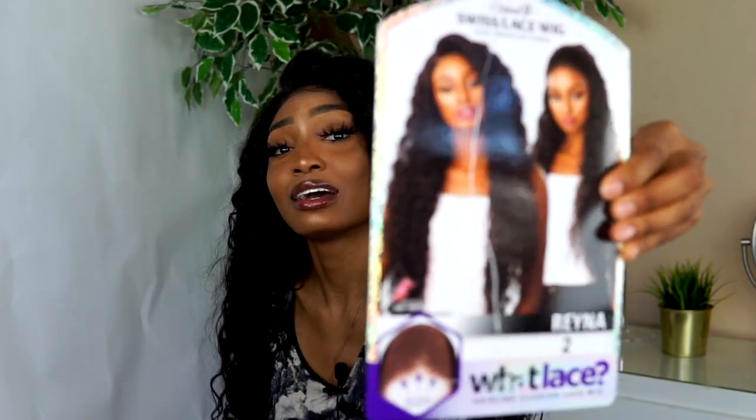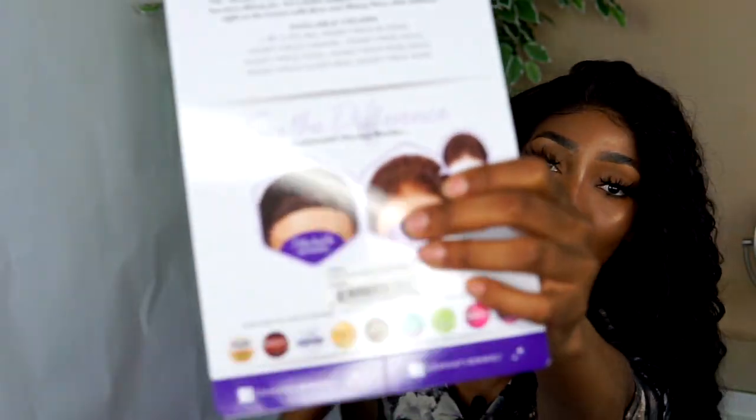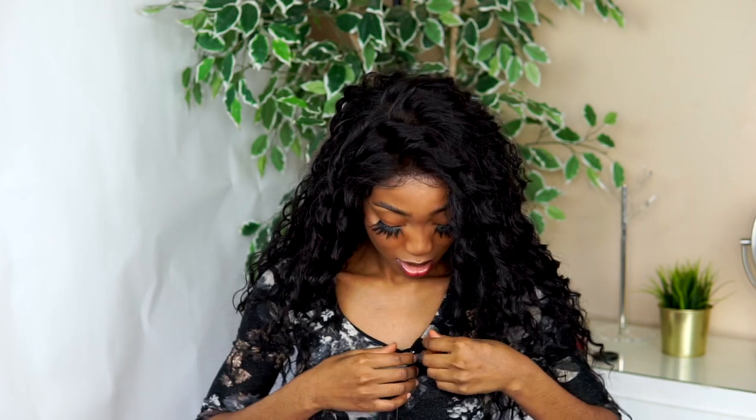Obviously when they sent it to me, I wore it — I wanted to wear it around, test it out, see if it's good, which it was. It looked exactly like this. I want to insert the pictures from when I got it. I have a bunch I took with this wig. It's like a full lace foam wig — it has the natural lace in the front right here. You can see the difference of how some wigs are and how this one is. It looked like it could be a human hair wig, it was so nice.